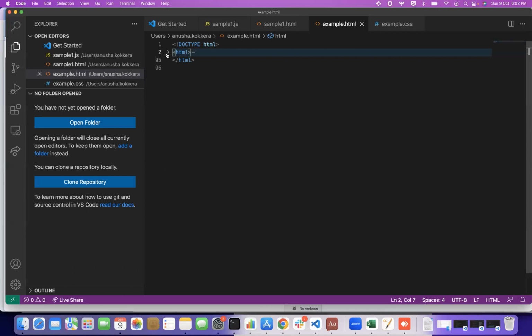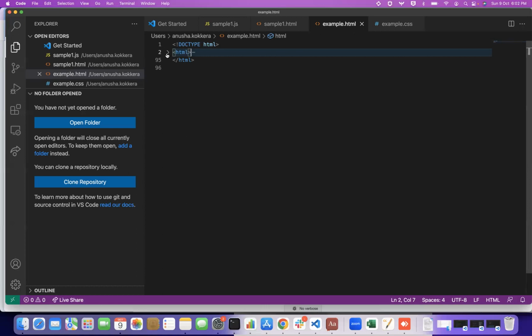Open tag, contents, and close tag together are known as an HTML element. What are HTML attributes? Attribute name and value. They provide some extra information for the HTML element. Am I correct? Yes.